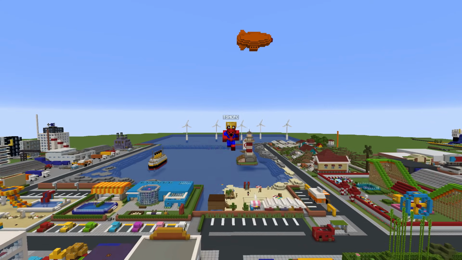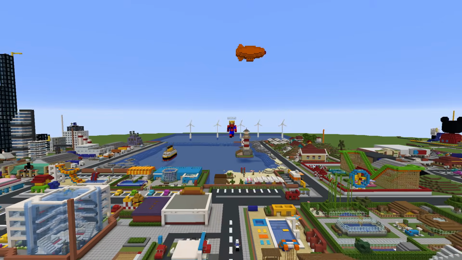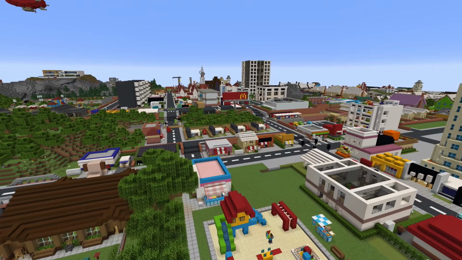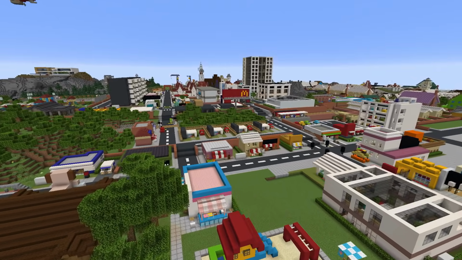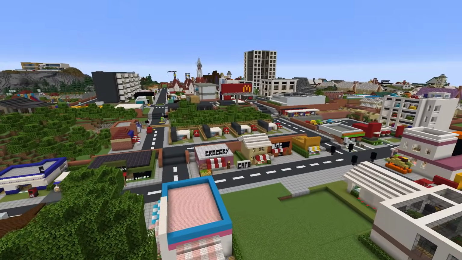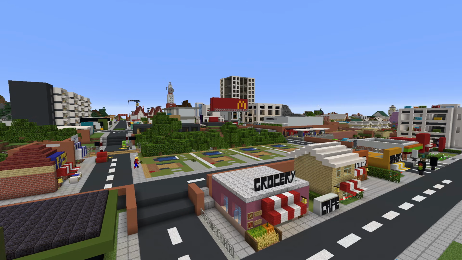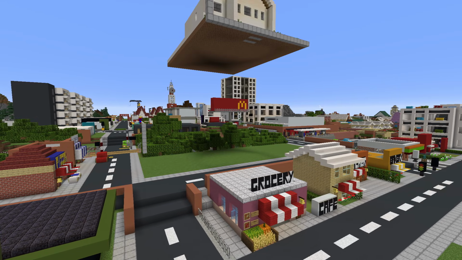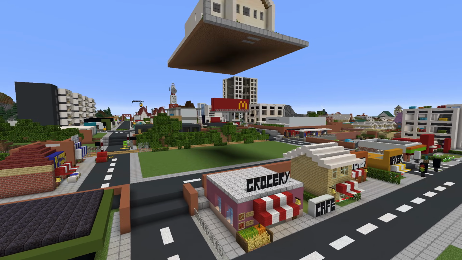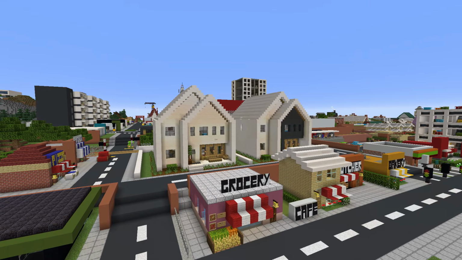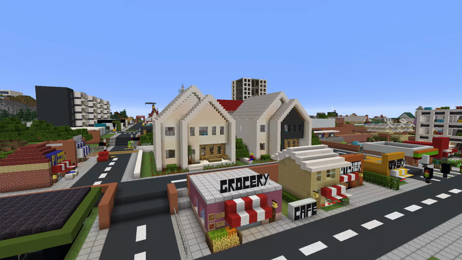They don't really have a place that I can kind of gather them. Although, over here by the train tracks, we have this old modern house that we're actually using in the modern suburbs already. So what if I just swap these houses with this one? I don't think anyone will notice.